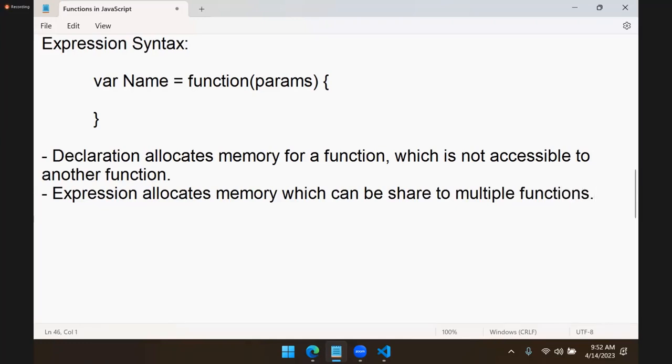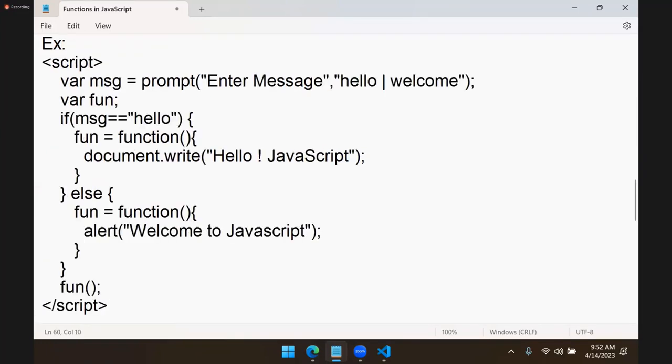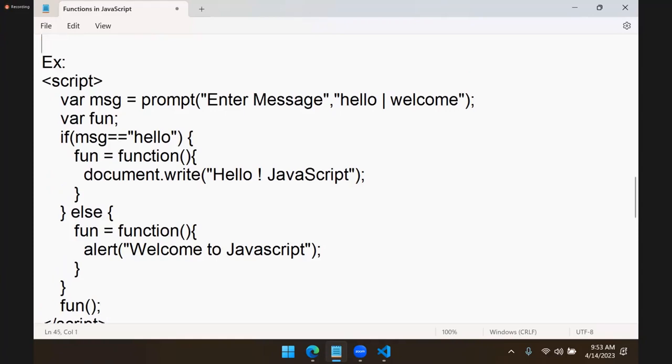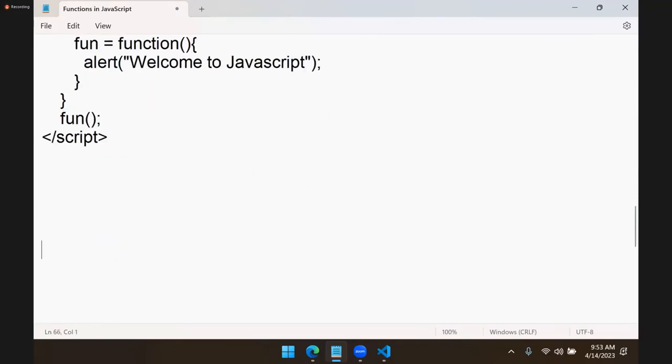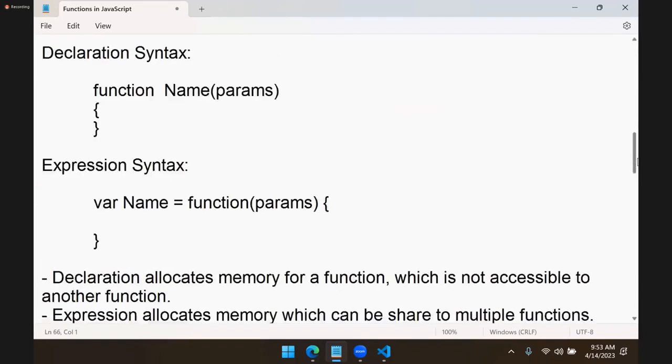In this example, we allocated memory for a function, but the functionality is not the same. It is changing according to the situation, right? This is not a function declaration. We call it a function expression. This is the first thing you have to know. So in JavaScript, a function is written in two ways, with the declaration and with the expression.